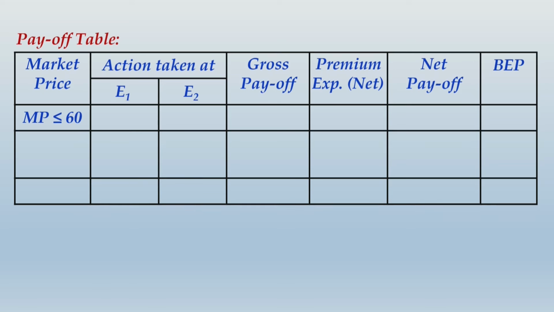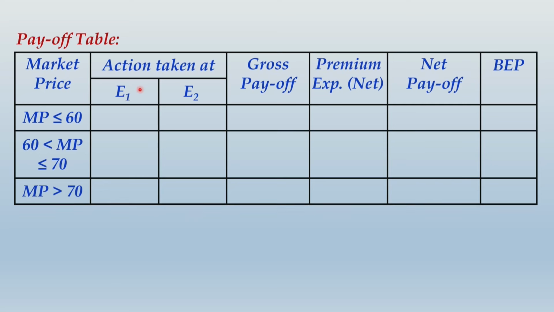Then the third range, as in one was below 60, one was equal to 60, we are putting in the next line. That will be market price greater than 60 but less than or equal to 70. So it is market price greater than 60 but less than 70, or it could be equal to 70. Anything above 60 but up to 70 comes in this particular range. Now the last range that we are left with: market price greater than 70.